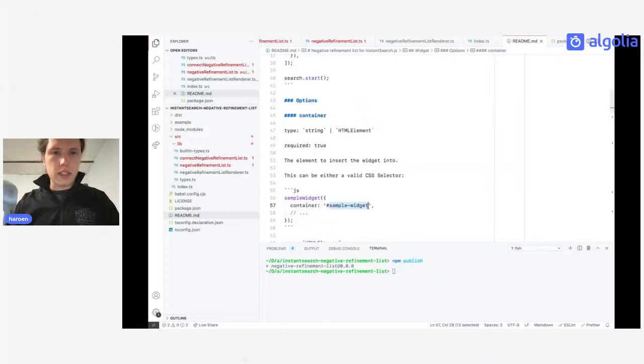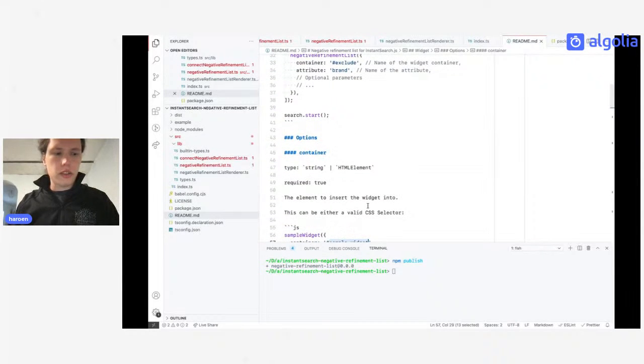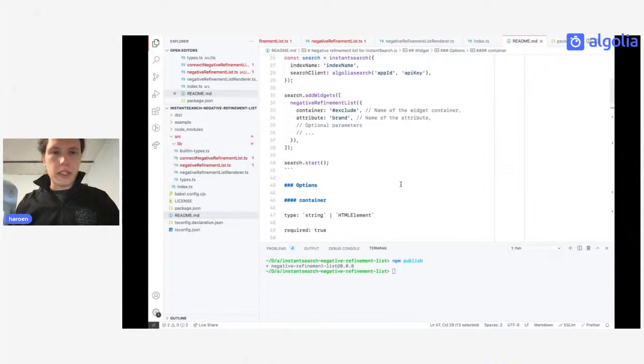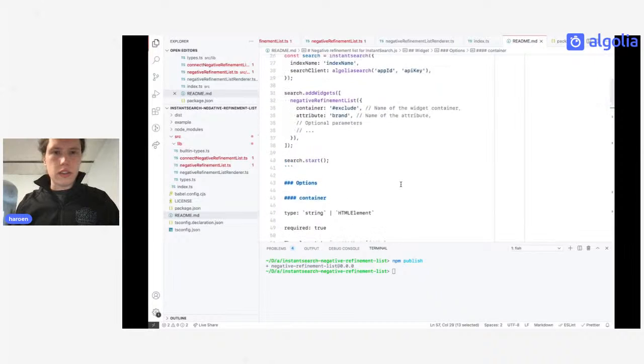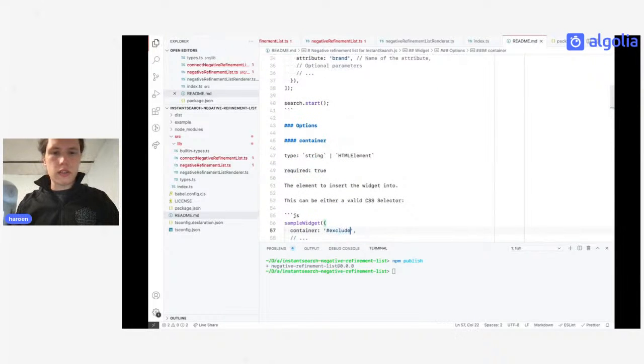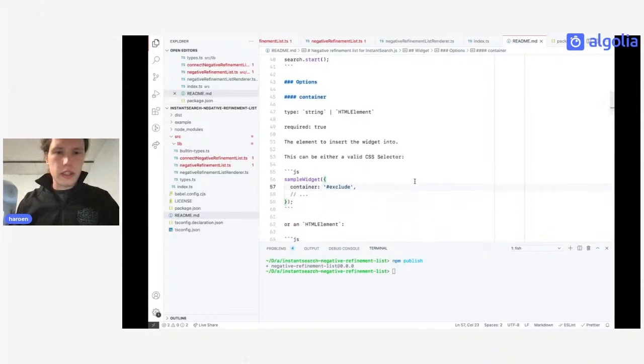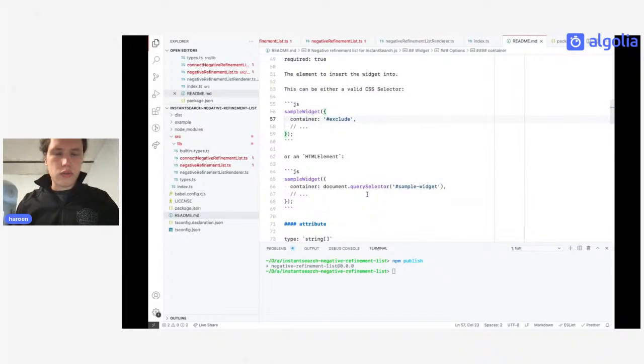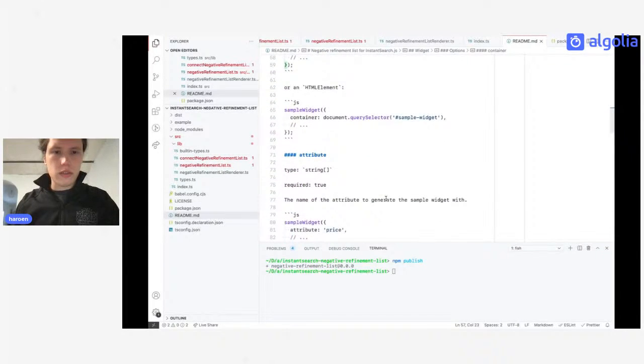Let's make this the same example here, which would be exclude. So it allows an element as well.